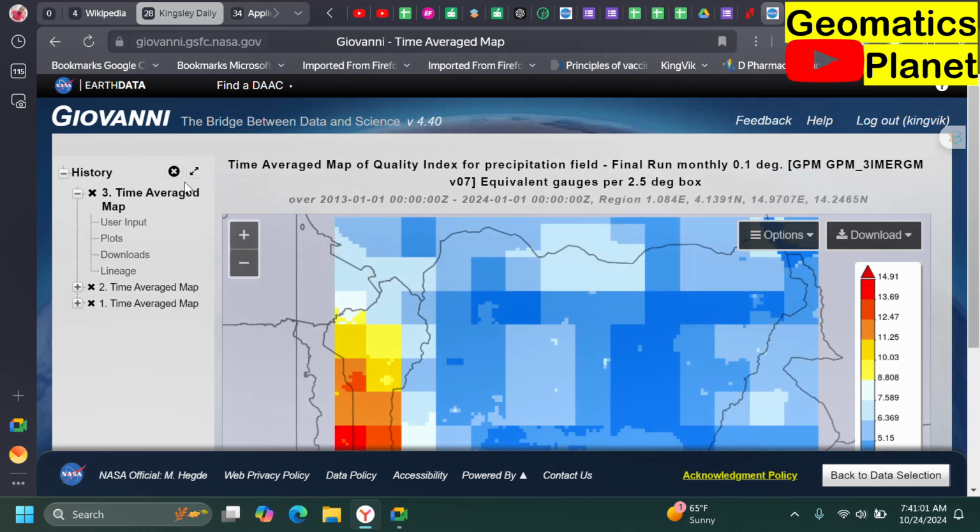NetCDF is Network Common Data Form. It is a binary data format used for storing and exchanging scientific data, especially related to climate. It is multi-dimensional data.